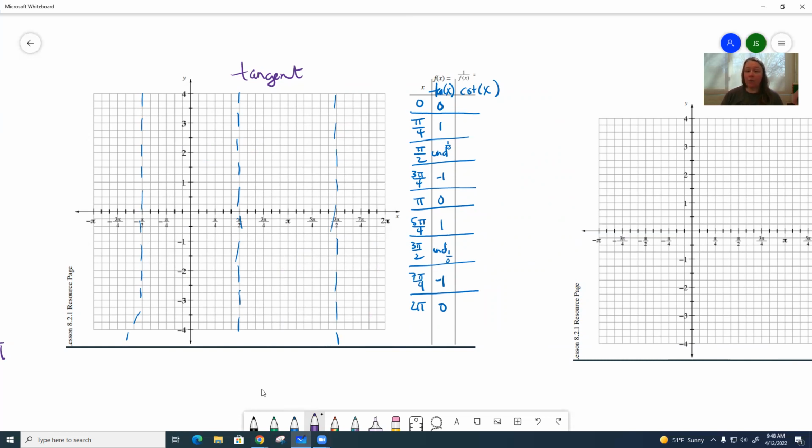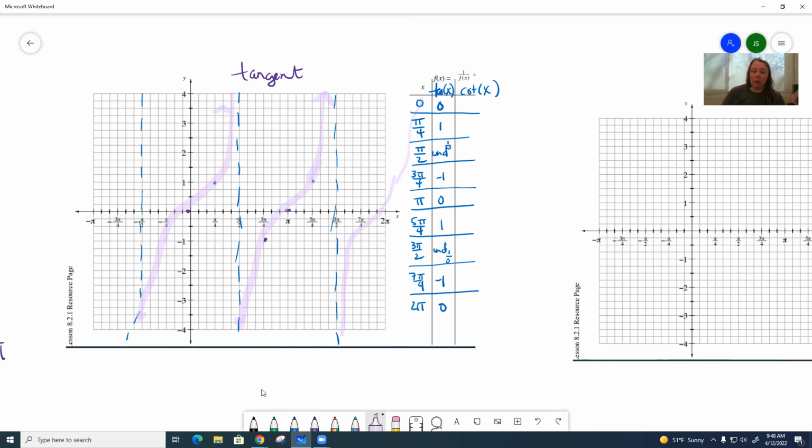And then if we were to plot the points in between, so we plot 0, 0, and pi over 4, 1, and then 3 pi over 4, negative 1, and then pi, 0, and then 5 pi over 4, 1, and so on. Remember, you got these little branches here in between. They almost looked cubic. I should actually go through the points. And we'd have the same thing here. If I back this up, I would have a point at -1. So they kind of looked cubic in between, and they just kept repeating as well, right?